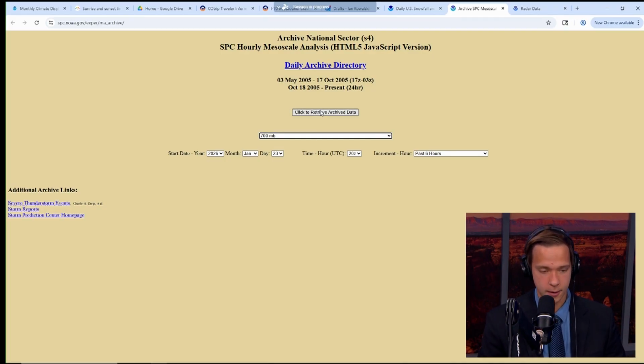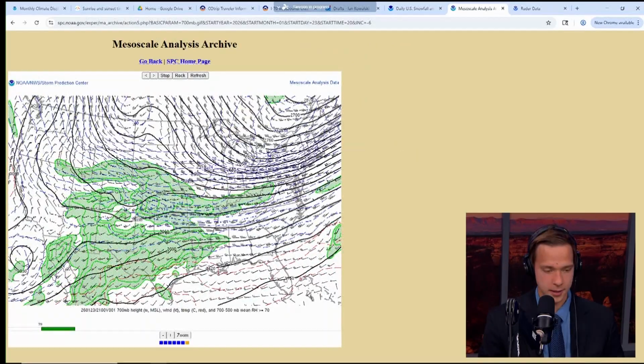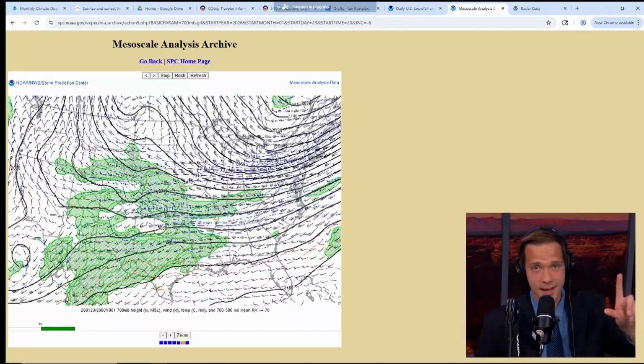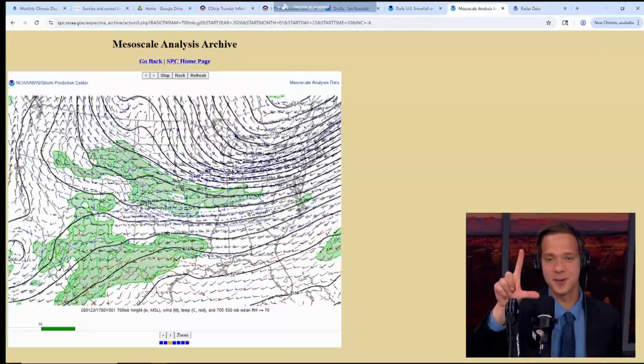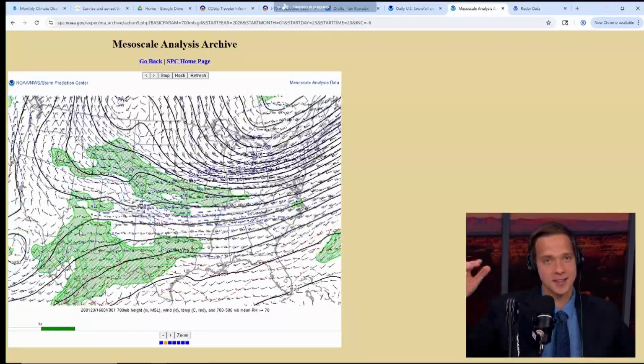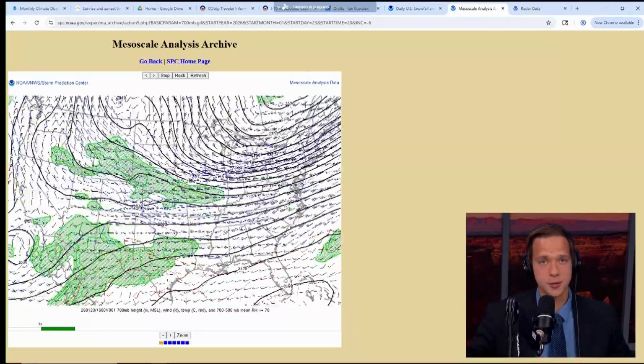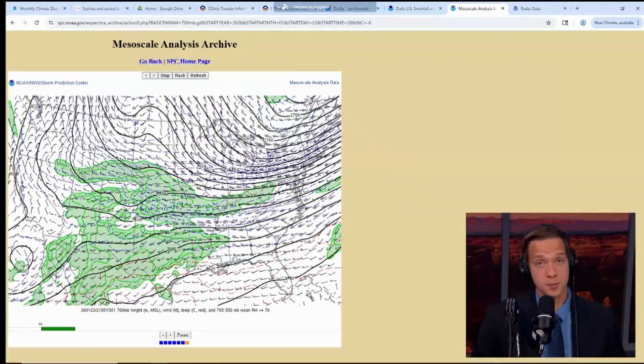Let's take a look at our archive data. What does that look like on the U.S.? You see this right here, a low pressure system. I know usually it's a big L on the map, right? I suppose in the camera it's reversed, so this will look better for you. Big L on the map, right? It's a system of low pressure. It brings up all that moisture. It's what we associate with big storm systems.